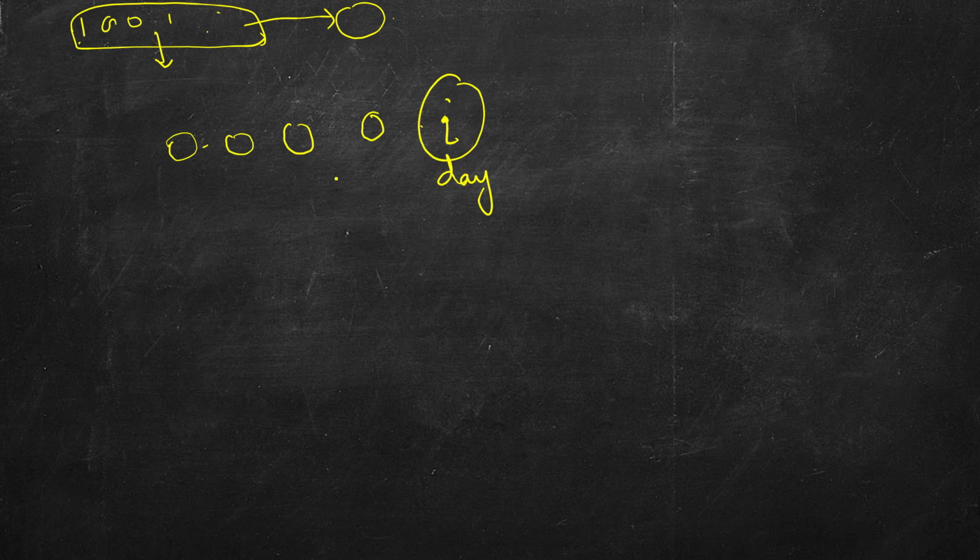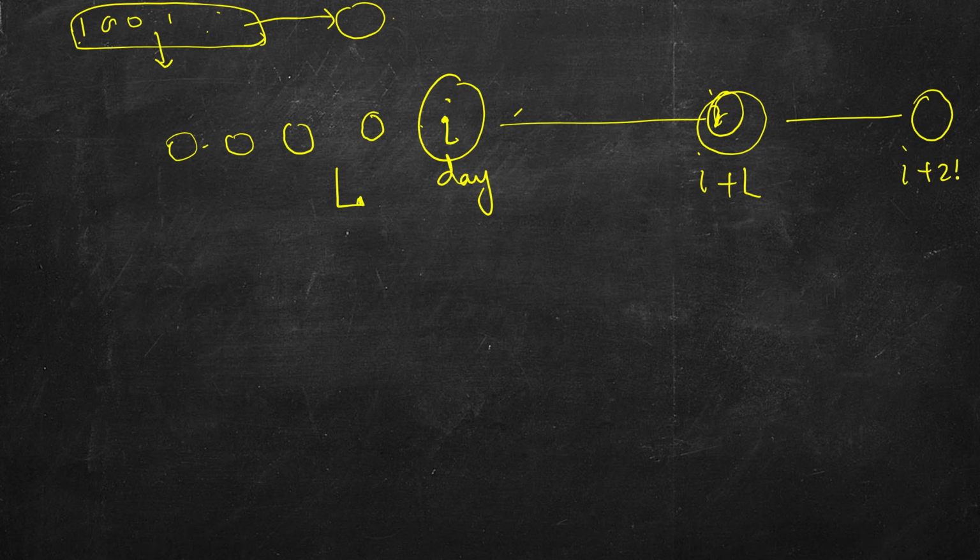So here we found that loop length is L. We can see on which date it has first occurred, and now on ith day it is again occurring. So whatever is the gap, that is the loop length. So this same value, same state, will again occur after I plus L, I plus 2L, and so on. So it will occur also after I plus KL.